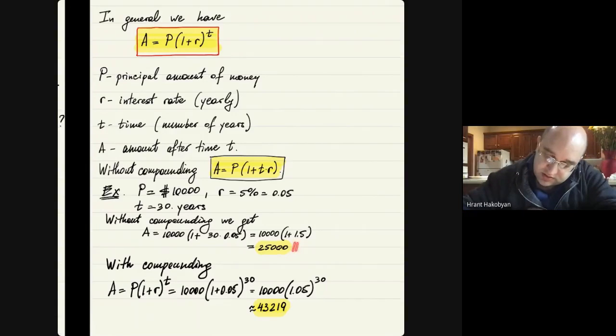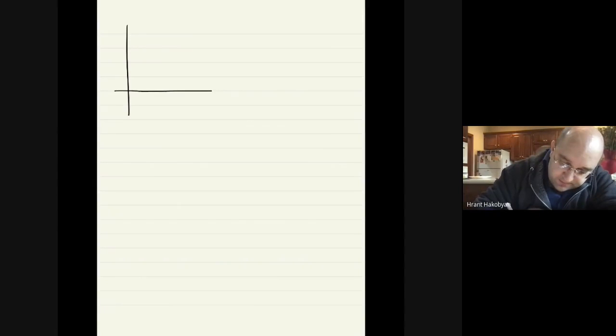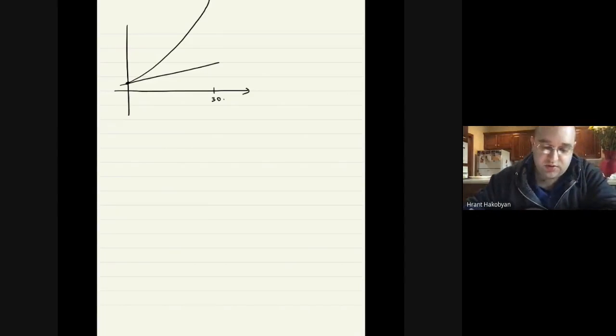So what's the difference? Here I have a linear function, while this one here is an exponential function. If I draw them on the same graph, I'm going to get these pictures here. Say this is 30 years, and you put in a certain amount. If you have no compounding, your function would look like that. And if you have compounding, it would look like this, like an exponential function, right?